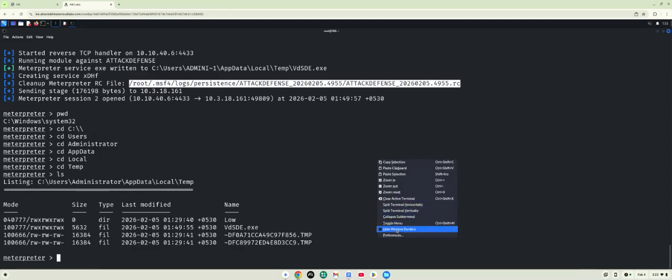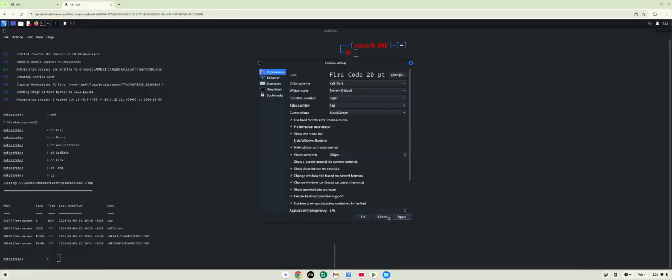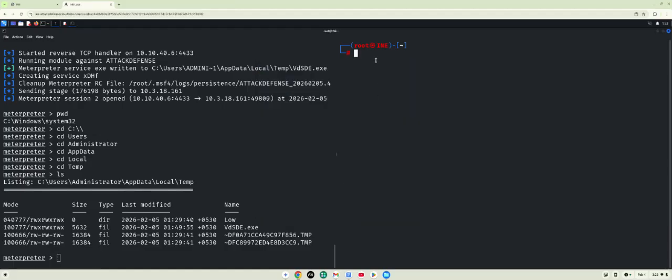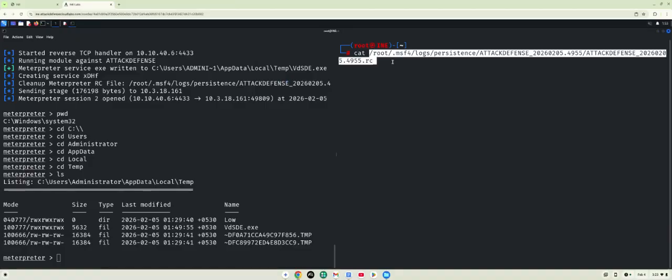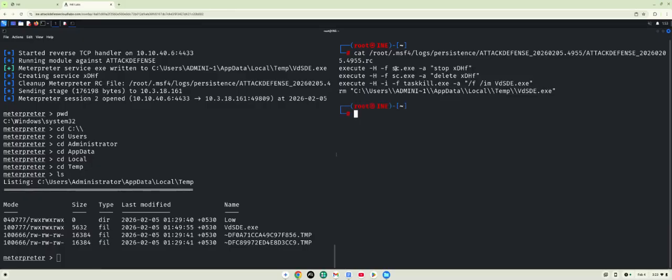Let's split that and let's apply the font. There we go. All right, so I'm going to say cat. Okay, so we can see the way this resource script works is that first it's going to start off by stopping this XDHS service, and then it's going to delete the XDHS service.